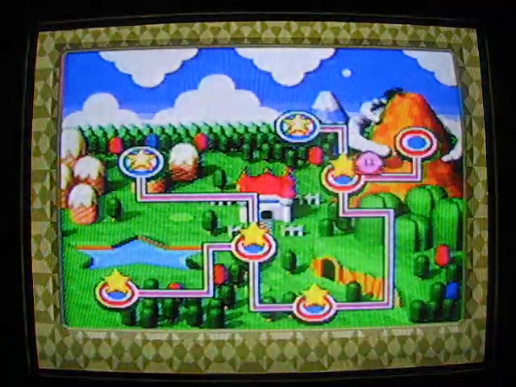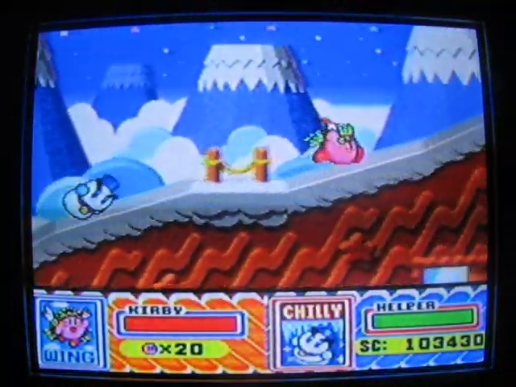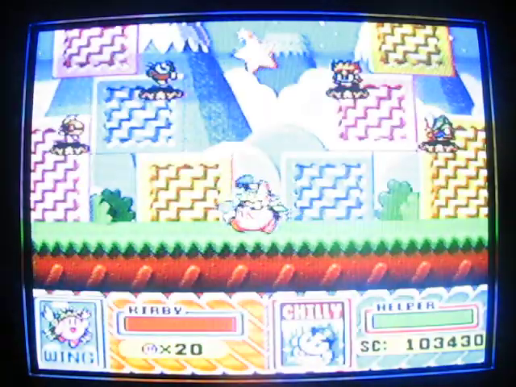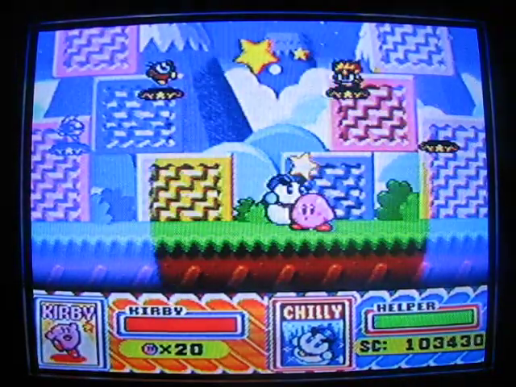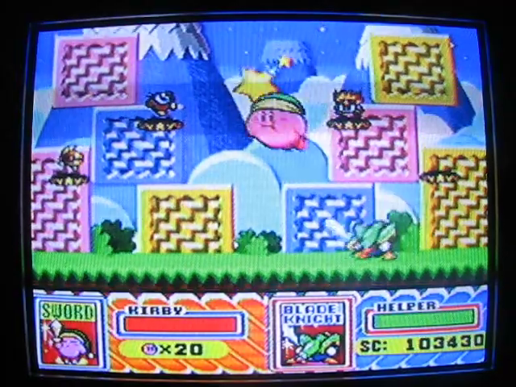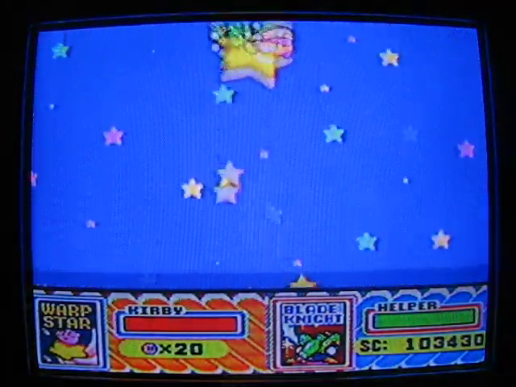Alright, let's go face Dynablade. Epic music. Can you feel the epicness? This is a pretty short stage. Sword! Yay! I like sword. You know, I'll give that to my partner too, and I'll take another sword when it pops up. There we go. And let's go. Get ready. Here we go. Time to beat Dynablade.